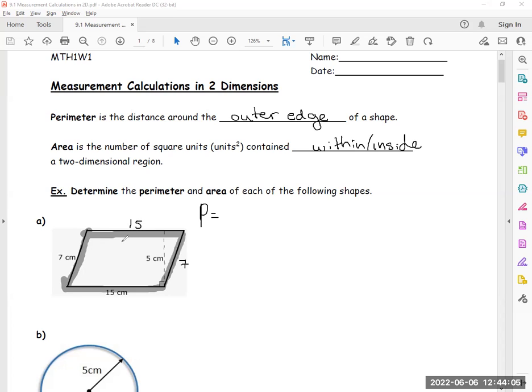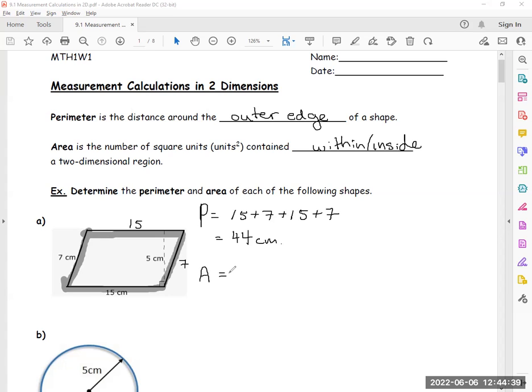So instead of memorizing a formula, if you know that the perimeter is just the sum of the outer edge, I think everyone here can simply look at a picture and do that without needing to look at the sheet. What do you think? Right? And I want you to have that same mentality every single time, no matter how hard it gets. Here we go. 15 plus 7 plus 15 plus 7 is 44 centimeters. Units are important.